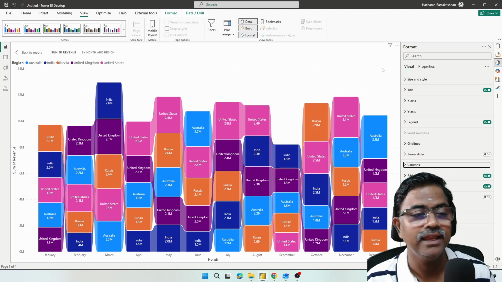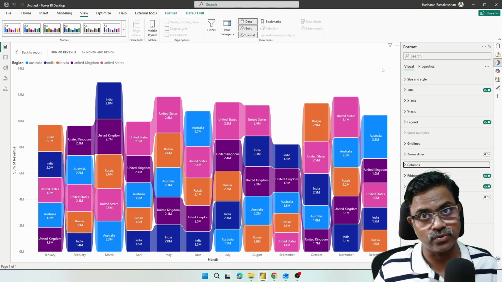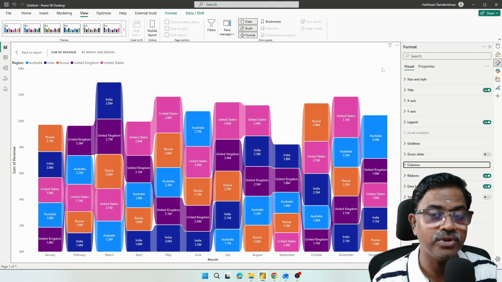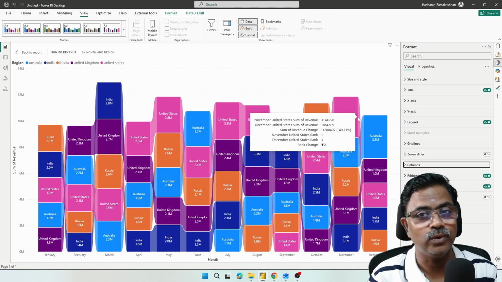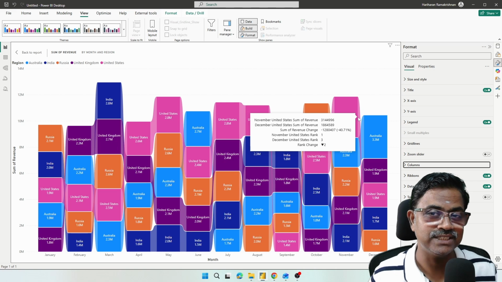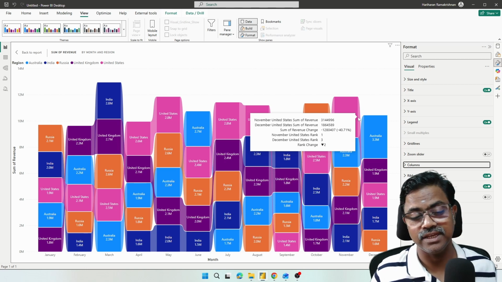Look at this. Especially when you are using a ribbon chart, my suggestion is to use the focus mode when you are presenting to the end user. It is going to be really interactive when you hover the mouse over it, and they can also know the percentage of difference compared to the last period, and see the ranking. So we have seen the formatting options in the ribbon chart. The formatting options you really have to try are the column section and the data label section.